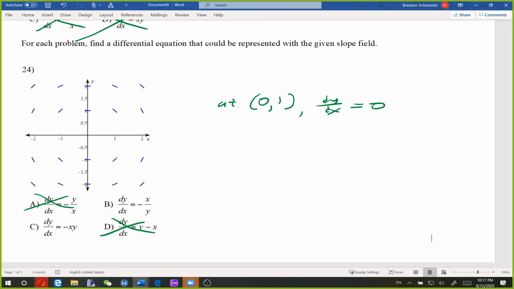Okay, so looking at our graph, when y is 0, what happens? When y is 0, is my slope does not exist, or is my slope 0? Okay, so right now it actually does not exist. I don't have any slopes drawn. But that is a little bit hard to see with the axis there, so maybe we can pick another point.